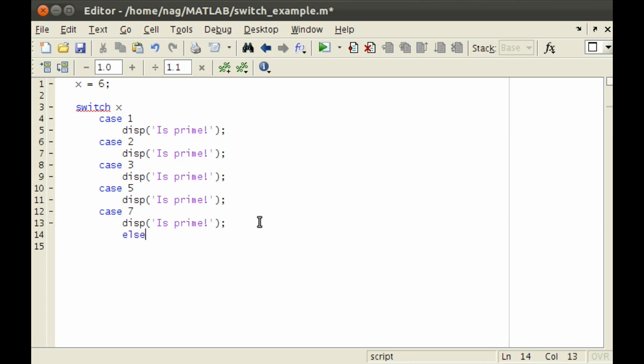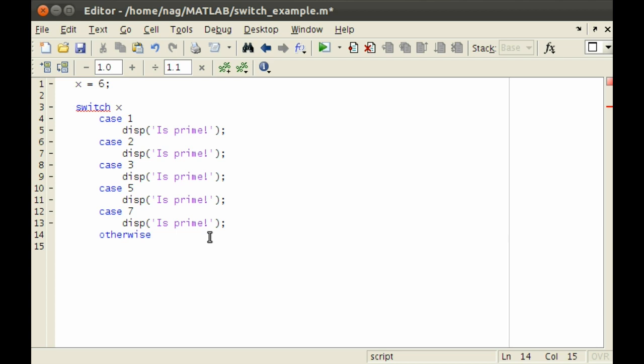A mistake I just made is I typed the else keyword. The else keyword is unique to the if statement that we've previously used. Instead, we use the otherwise keyword, which is unique to the switch statement. Note that with the case keywords, there's an expression following each one.